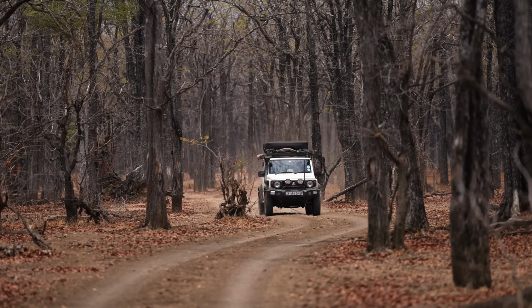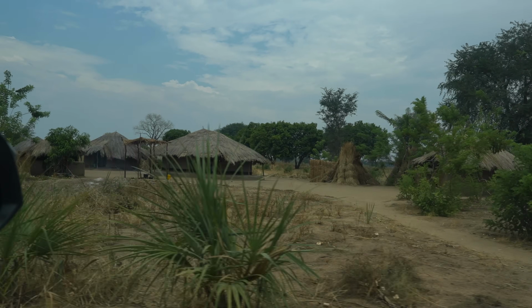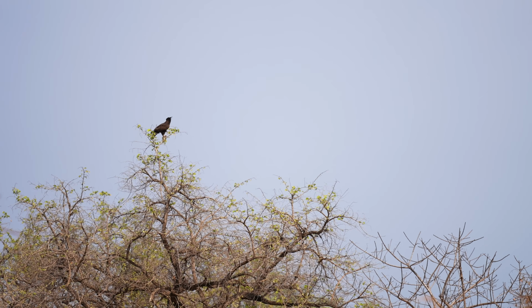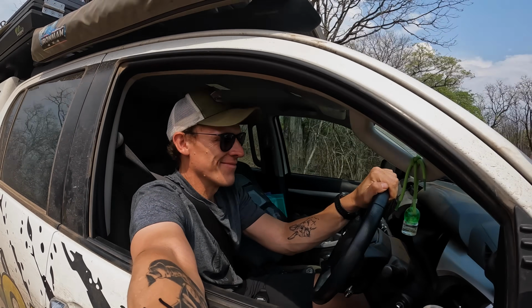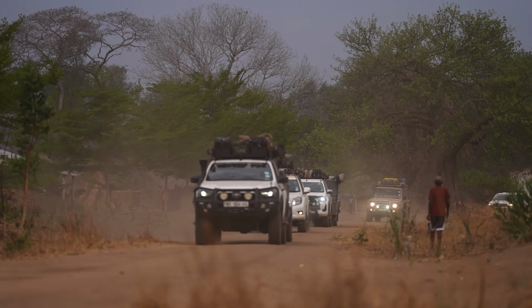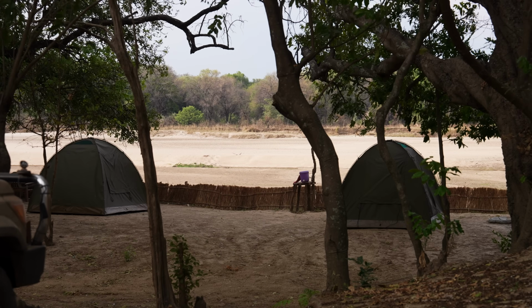So from Ituba, we head south, just away from the river a little bit. We actually drive down parallel to the river for a while. In between North and South Luangwa, there's a little community-run campsite called Kamakonzo. It's always worth a stopover because it's a bit of a long drive to do in one day, and we like to support these community campsites as well. You'll see Kamakonzo, once again, on the banks of the river, beautiful view.